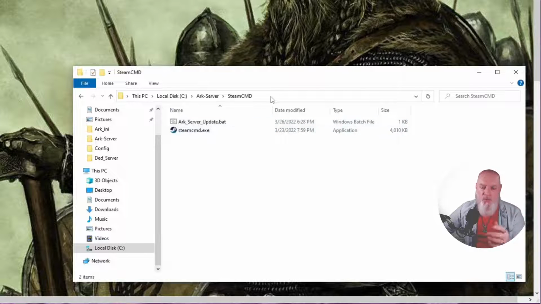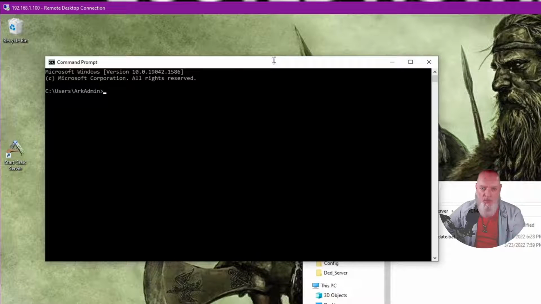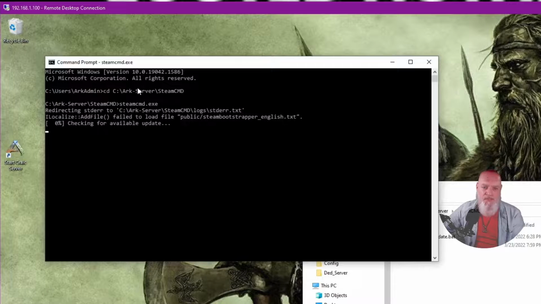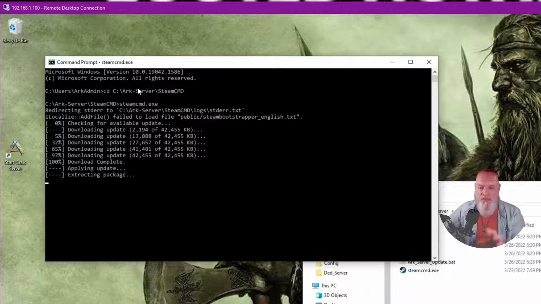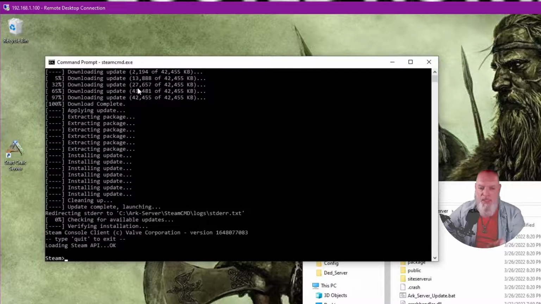To do this, normally I copy the path to the directory, open up the command prompt, type in cd space and paste the path there, and just simply type in SteamCMD and it runs. This only takes a couple of minutes to do, and once it completes, you'll be at a Steam prompt. You can simply type exit and close your command prompt window.